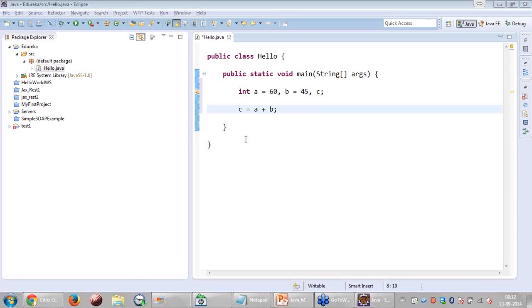Suresh asked a question: only the main method can be static? Yes, Suresh. See, if you want to call any method of Java, first you need to instantiate or create an object of that class, then you can access that method. If you make it static, you don't need to declare an object of that class. JVM directly talks to the main method, because it's a static method, it does not require the object of that class. JVM directly comes to the main method and starts executing. That's why the main method is static. Suresh, is it clear?